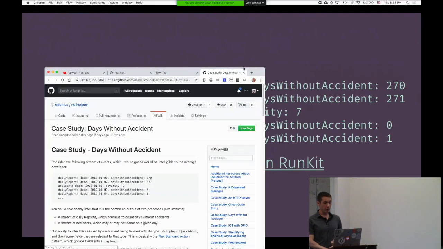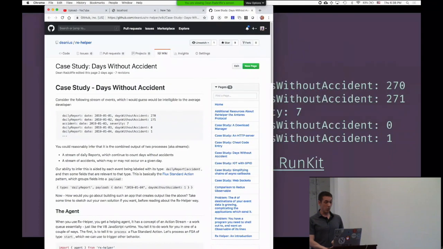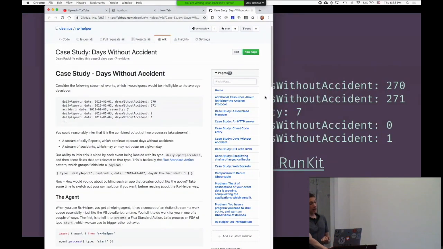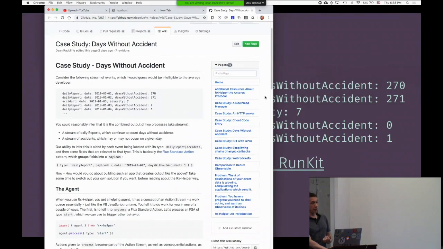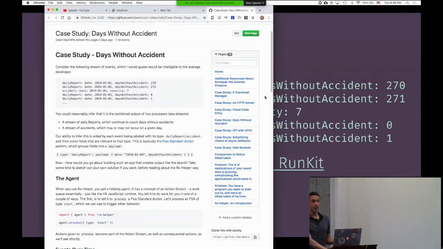RxHelper has a wiki where I've written up examples of how you might use it. Inbox Radio deals with audio files. But maybe you're more interested in a case study of days without accident, or a game that recognizes a cheat code, where only if you hit AAA, BBA in a sequence will it do something.